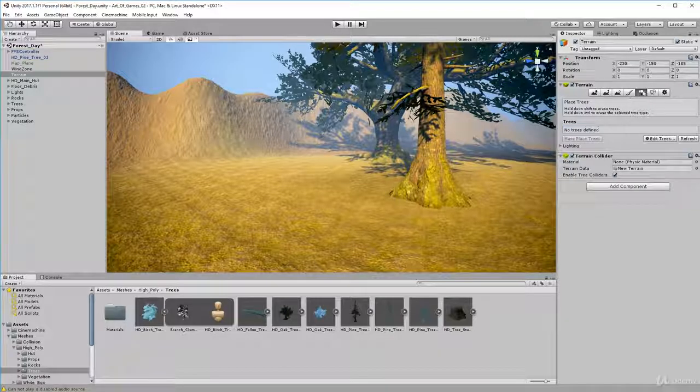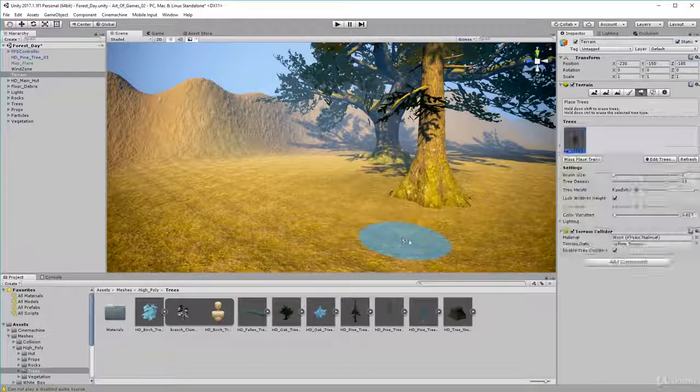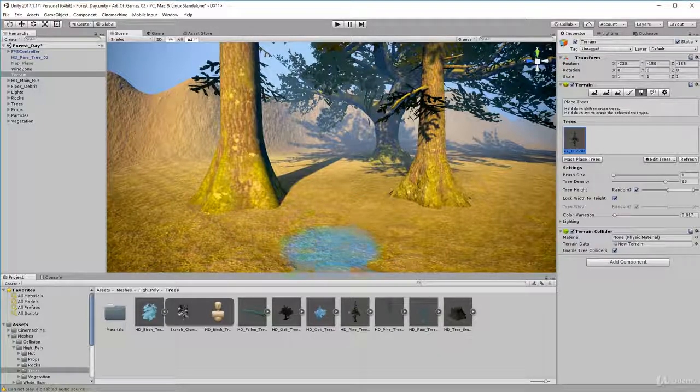Right, so click on your tree icon here in terrain, go edit tree, add tree, and you'll get this little window here. Then you're going to drag your tree that you've created for Unity into this slot here, and this bend factor determines how bendy it is in the wind, so that you can play with. So click add, and there it is. You should see it appear here. Now if you click inside your window with that selected, you'll get a tree.